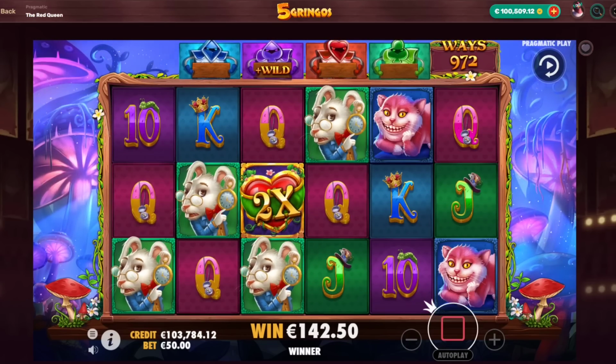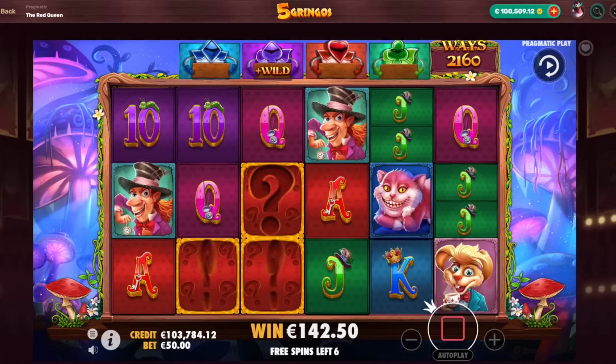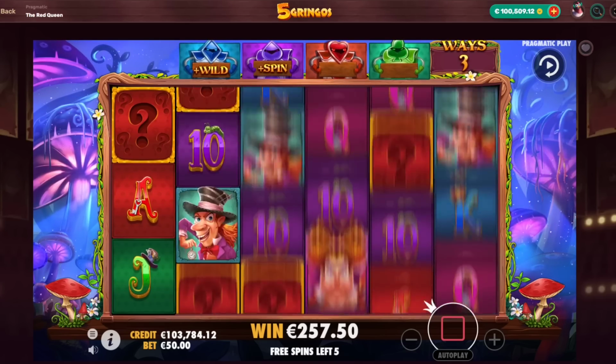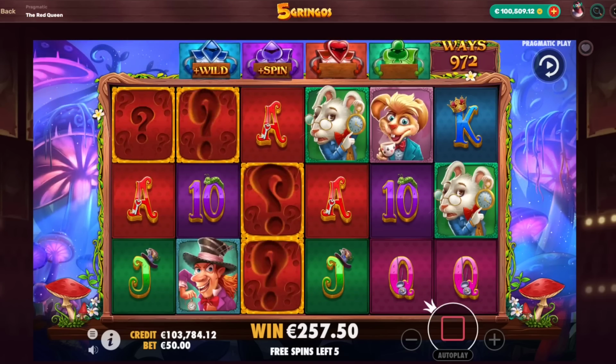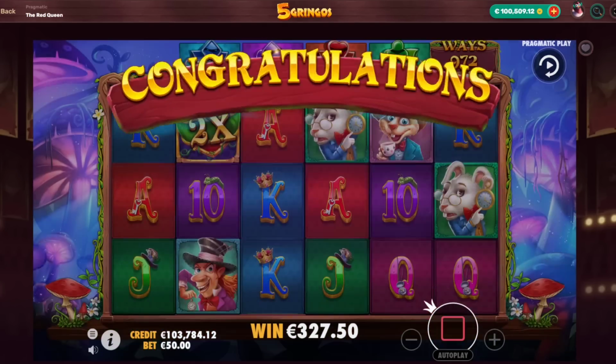You can get 12 max. 12 is the max spins, right? 6 more spins to go. Oh, this dude here. 250. Come on, more ways, more ways. Plus wild, plus spin. 2x. 327. Yeah, I'm still trying to figure this one out here.